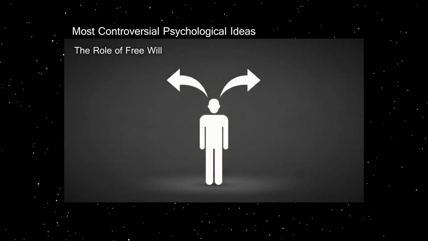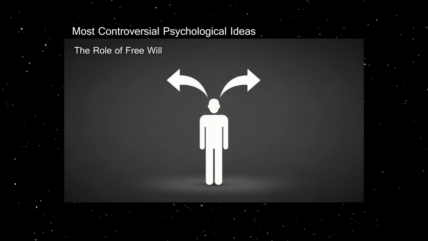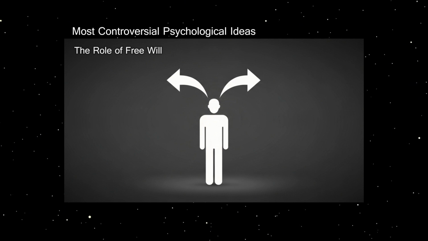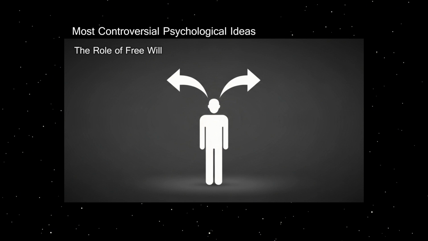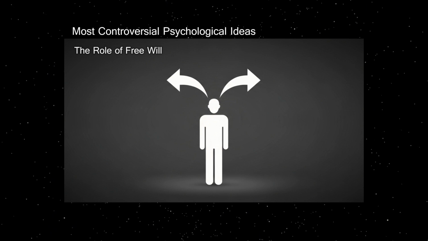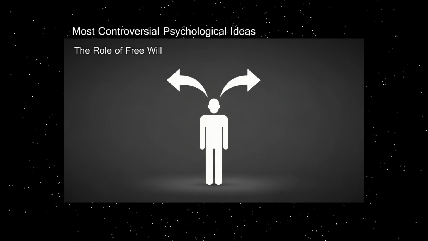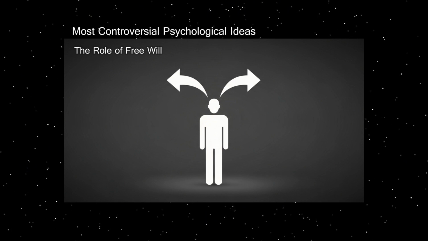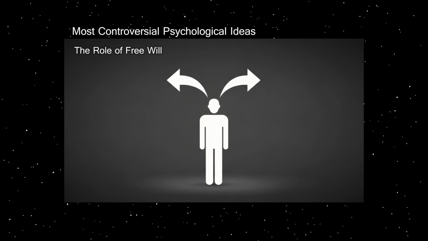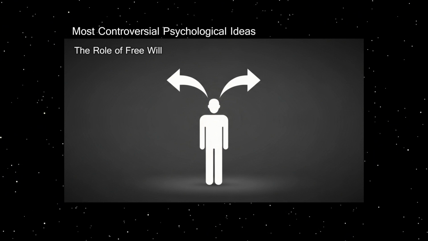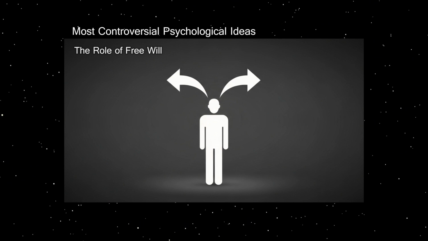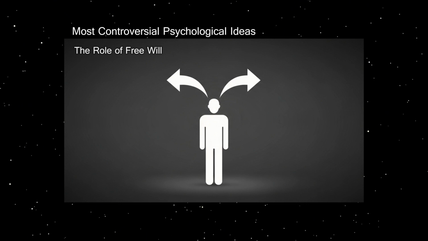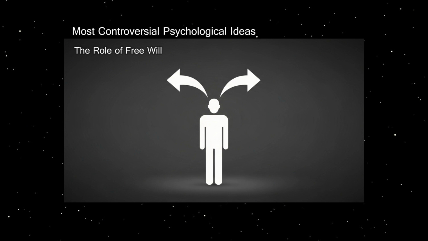The role of free will. The role of free will in human thought and behavior is one of the most enduring and controversial issues in psychology and philosophy. At its core, the debate concerns whether individuals truly have control over their actions, choices, and intentions, or whether behavior is entirely determined by a combination of biology, environment, unconscious processes, and external forces beyond conscious awareness. Free will is often assumed in daily life, embedded in moral, legal, and cultural systems that hold people accountable for their actions. Yet from a scientific and psychological perspective, the reality is far more complex and uncertain.